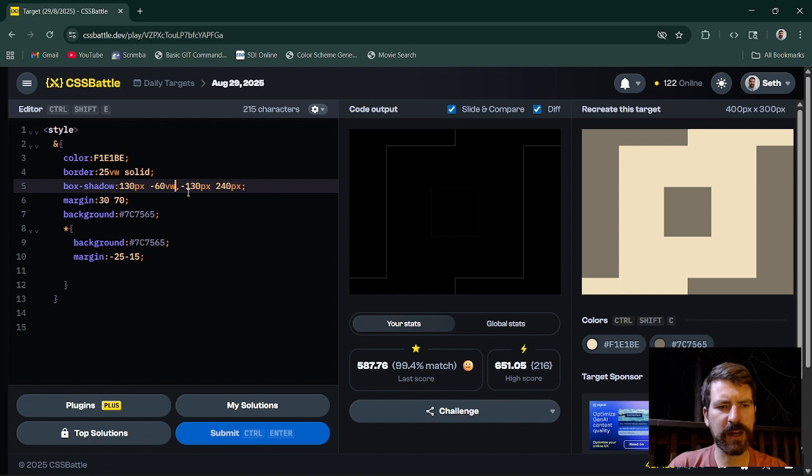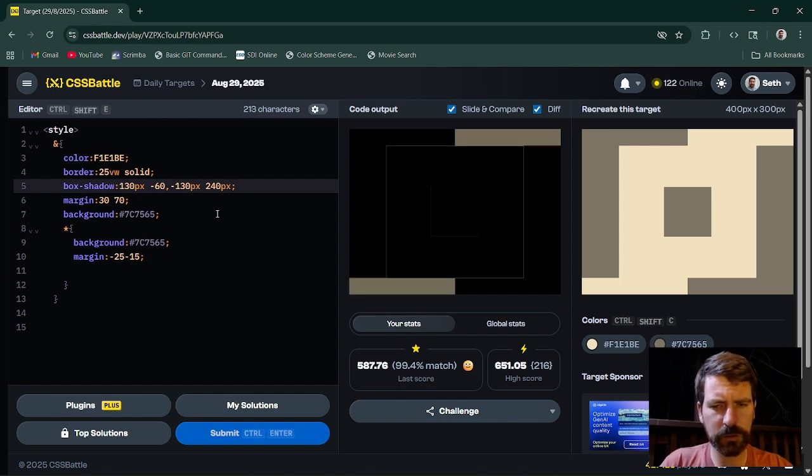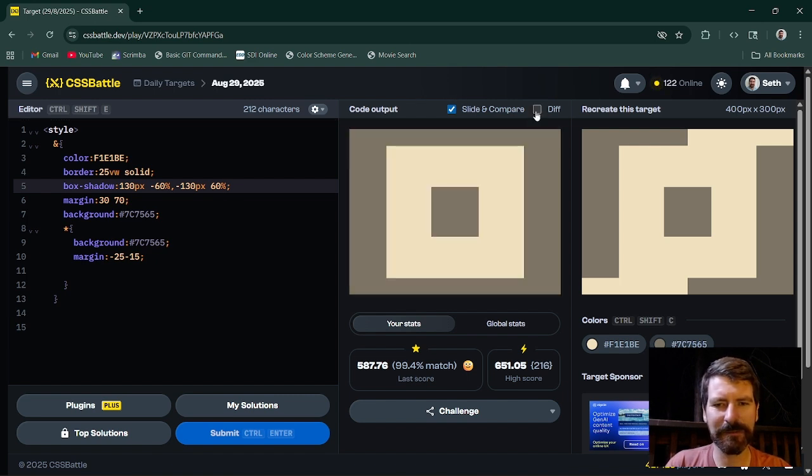So instead of 5 characters, we're at 4. It's something. I wonder what that is in percentage. The VW, we're on the HTML, so does percent work? Yes, it does. Oh, no, it doesn't. Nothing's showing up. I'm looking at the wrong thing.